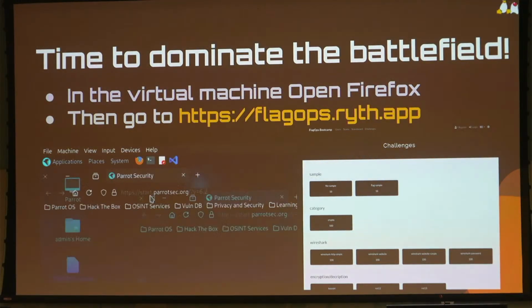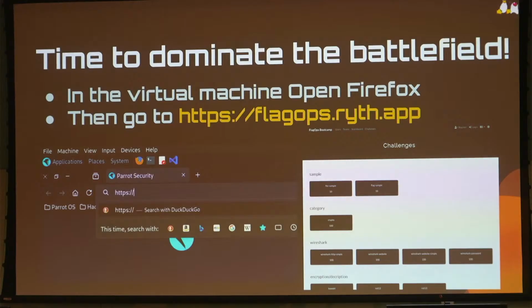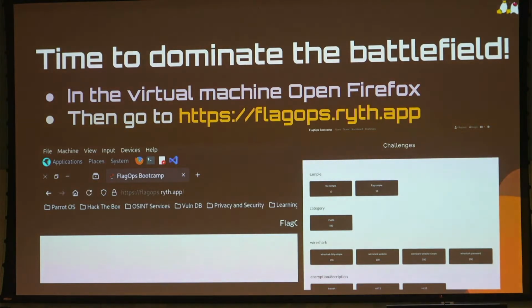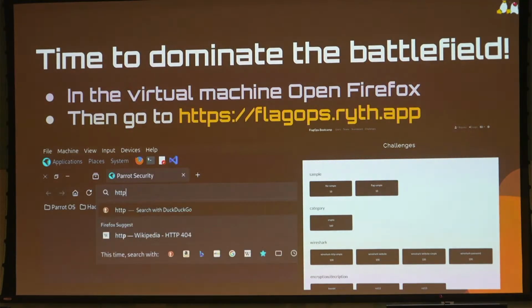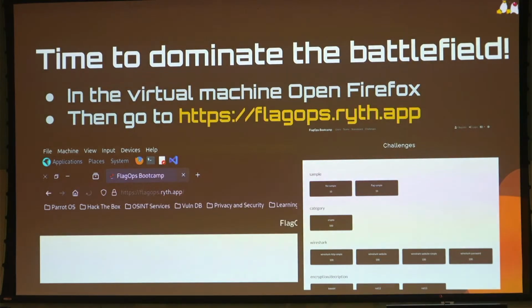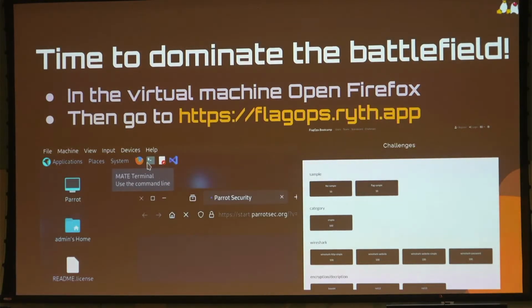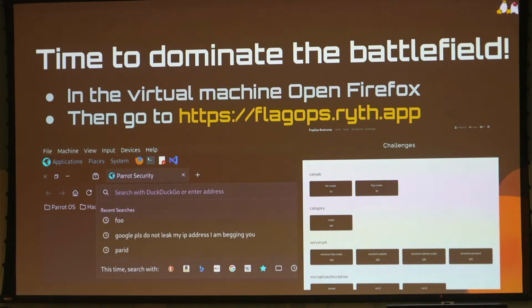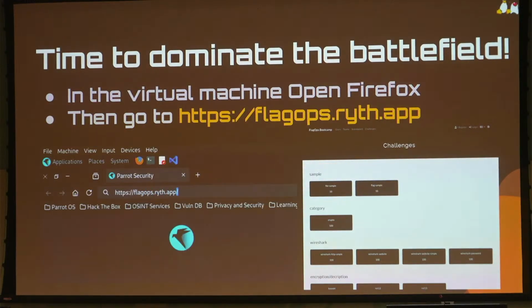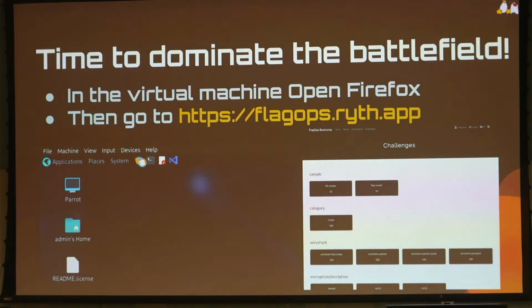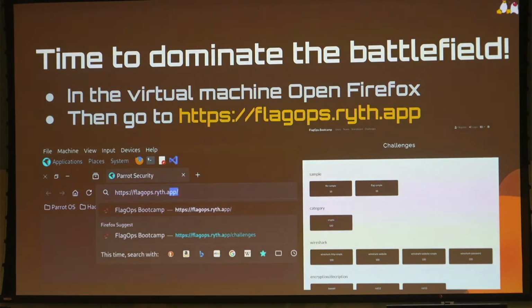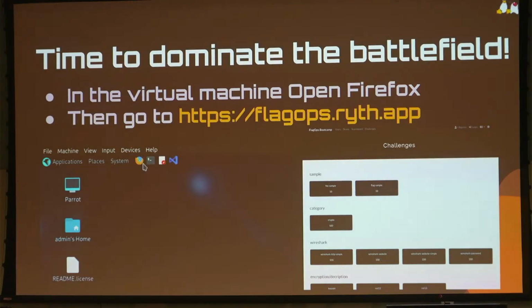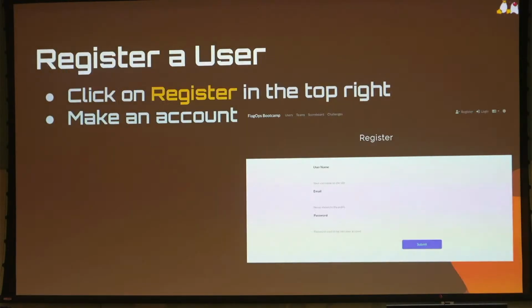At least one person in the team should go ahead and go to this link in the virtual machine. You can put anything, like banana at apple.com. Okay, perfect. Can I get a raise of hands if you were able to register an account here?